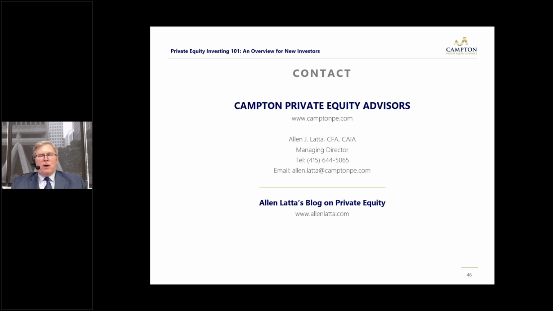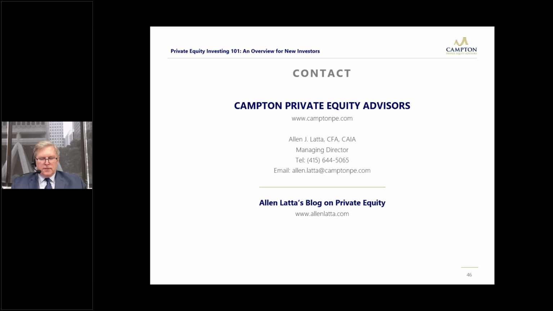So I think right now we're seeing very high valuations in both venture and buyouts. We're seeing a massive amount of capital coming into private equity and venture capital. But whenever I try to predict when the market is going to turn, I'm always wrong. So suffice it to say that I think we are in the later part of an economic cycle, and I think we're in a later part of a cycle for private equity as well.